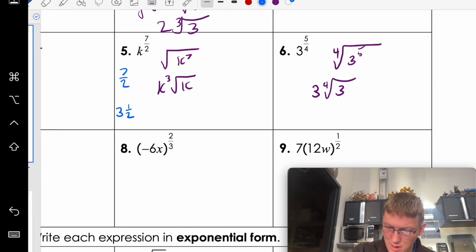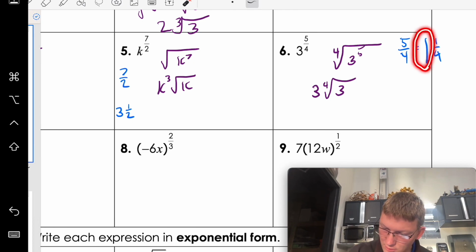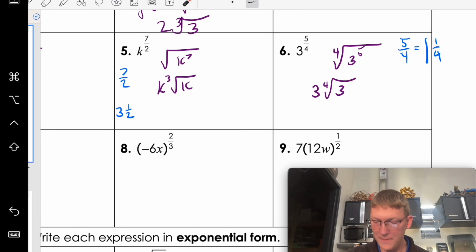So again, another way to think about it is my 5 over 4 is equal to 1 and 1/4. So that's like a mixed number. This 1 tells me how many of these numbers come out of the radical sign, and then this tells me how many are left underneath the radical sign. So again, this 4 is right here, and this 1 would be right there. So maybe if this wasn't a 1, then maybe I would square that 3 or something like that. But again, that's just one way to think about it, and it's an easier way for me.